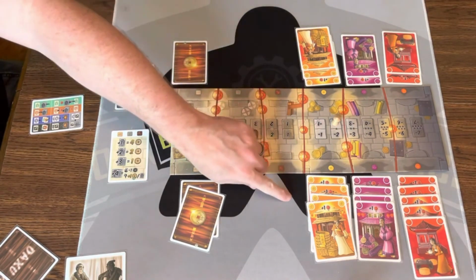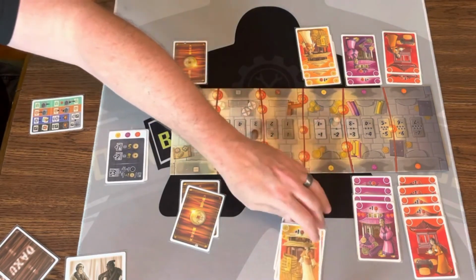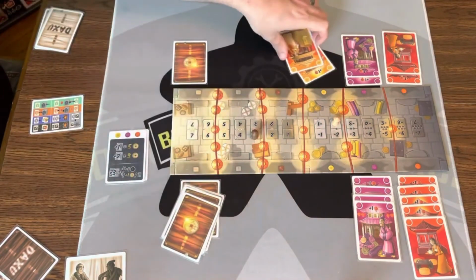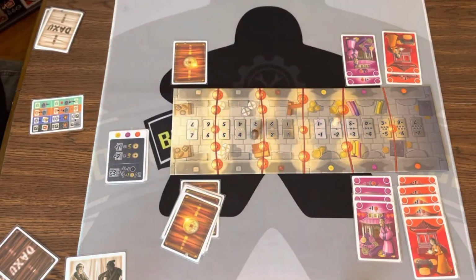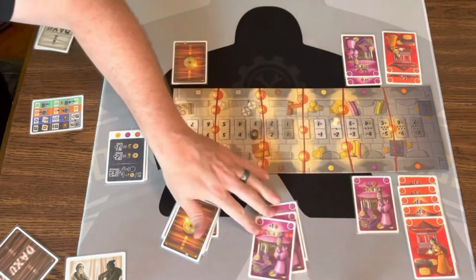Here they have 3. I have 4. Now we're looking here. I have 1 more than them, so I get 5. So there's 4, 5. These go away. Then here I have 2 more than them. They have 1, so I get 3.